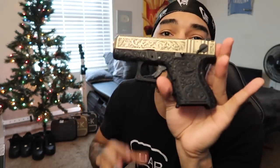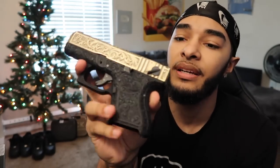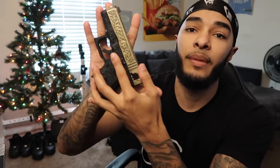Then last up, I got the Glock 26. So this is my smallest subcompact Glock with a switch. It also got the gold engravements on it. It's like palm size, so it can fit in my hand. I got small hands. My hands is not large. I think my hands is still bigger than Kenny Pickett's though. But anyways, I think the Glock 26 is a decent size, pretty small. But when you put that 50 in there, it do look valid.